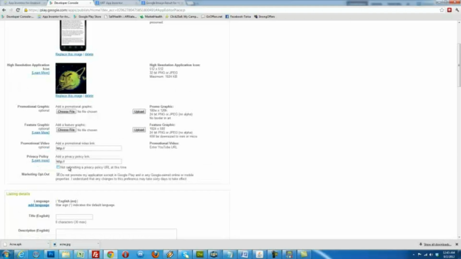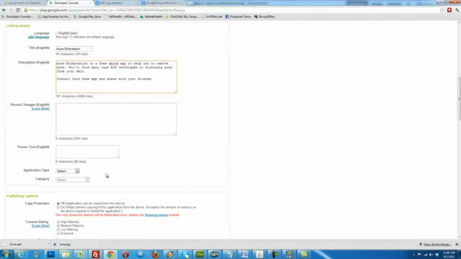Now privacy policy, if you want to give a privacy policy, you can give the link. Otherwise you don't need to submit the privacy policy. So click not submitting privacy policy, and the title, acne elimination, and the description, just write a small description.